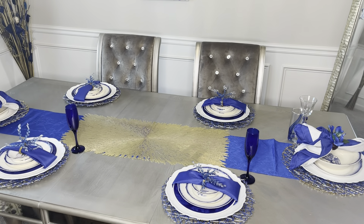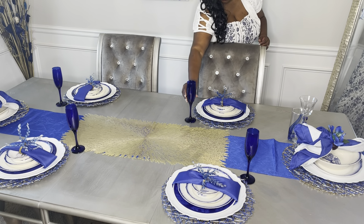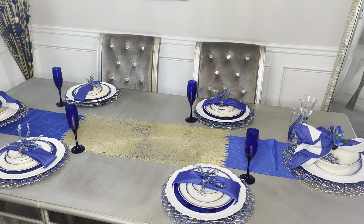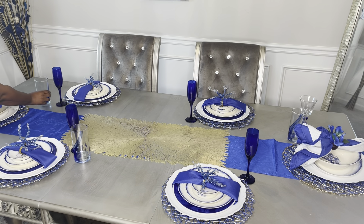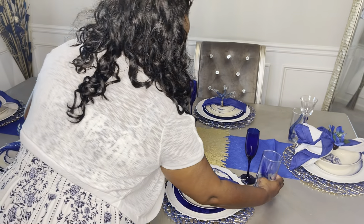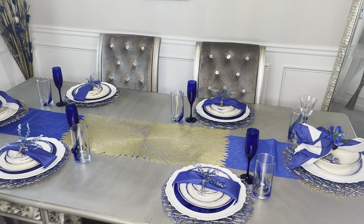Here I'm placing some glasses — I found those at my local Goodwill. I think they were like 99 cents or 79 cents a piece, so I bought a lot of those. I even have a few extra for replacements in case I accidentally break one. These water glasses were found at Hobby Lobby — they are really pretty and came in a set of six.